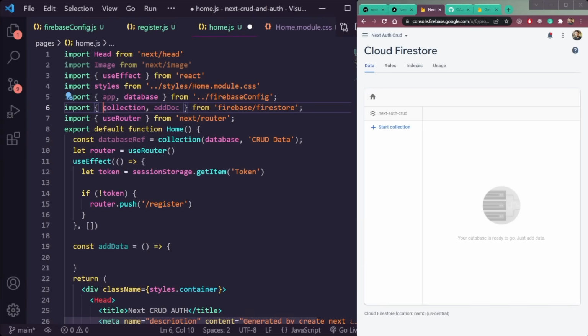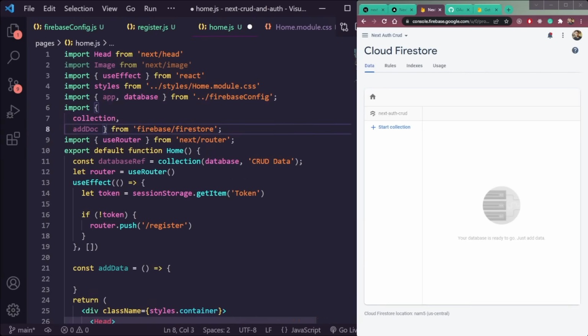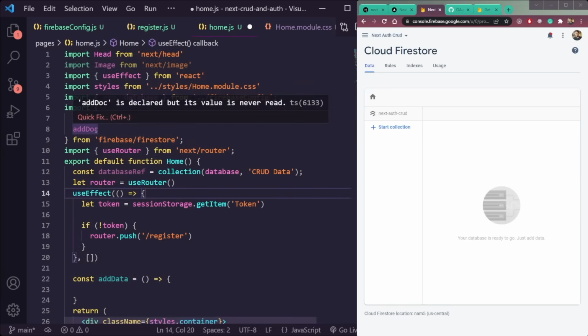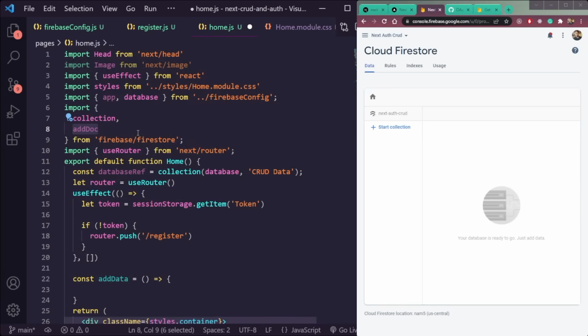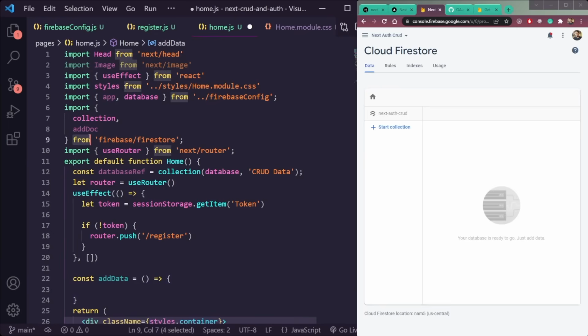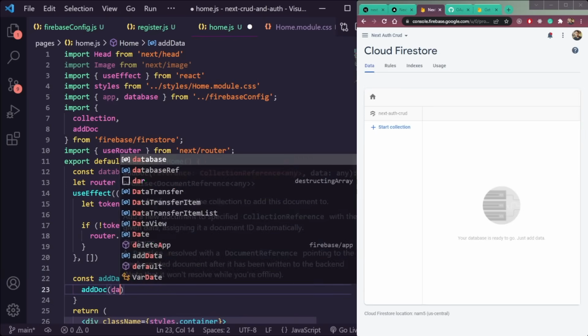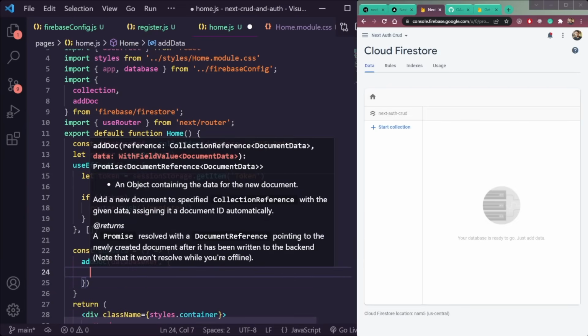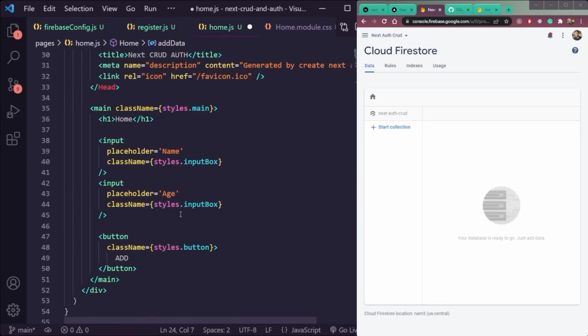So we need to use the addDoc to add data, and we have different functions for all the different methods. So addDoc is used for adding documents. We have getDocs to read documents and other things. We will show in later parts and in the later videos. So we will just use addDoc, and we will pass this database reference here, then the name and age state here.